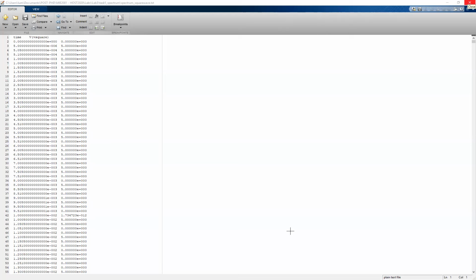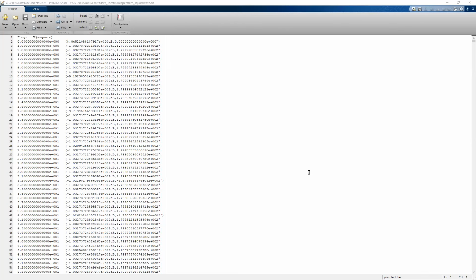Okay, sorry for the mistake. I have now exported the correct file, the spectrum. What you see here is the file that I exported. We have the frequency in the first column, and then the second column with the dB and the degree.